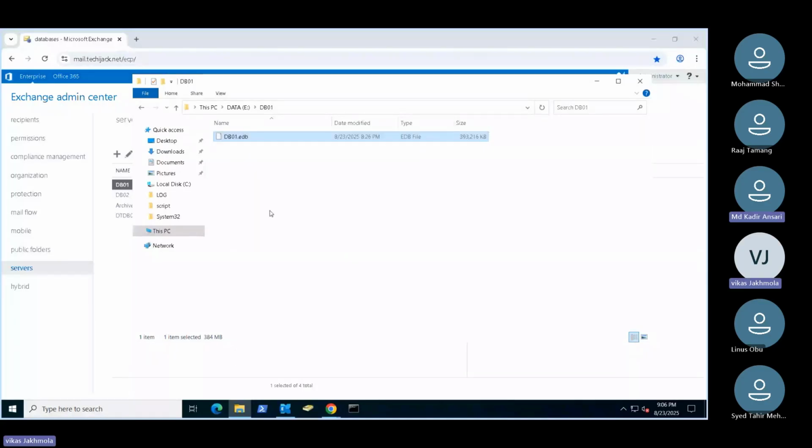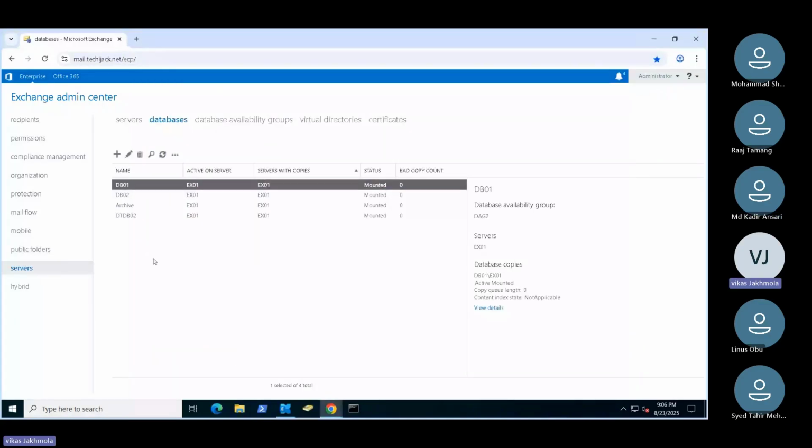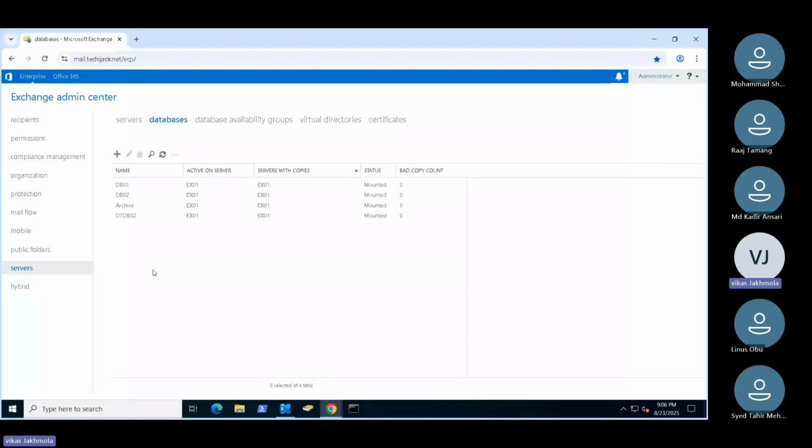But do you think that in your company it will be 384 MB or 2 GB or 1 GB? It can be 100 GB, or 200 GB, 300 GB, or it could be 1 TB.